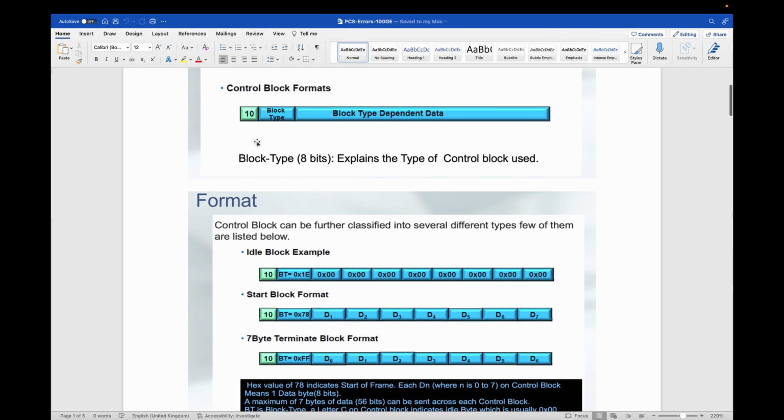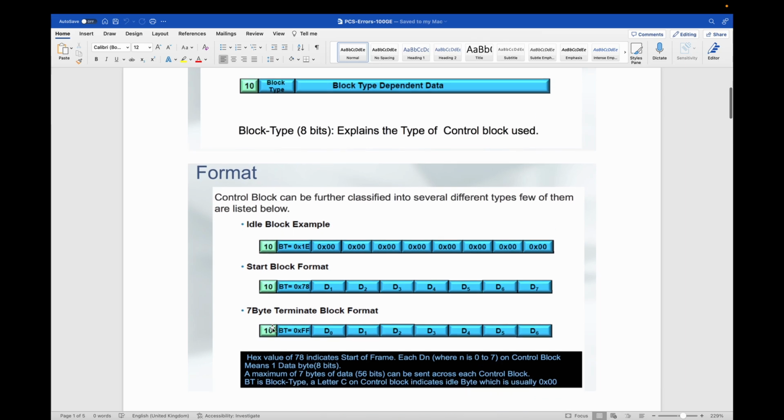Now, within the control block, there are different block types. You see the block type I was talking about? All these are control blocks because they all start with 10. If it is an idle block, the block type will be 0x1e. If it is a start of frame, then before the data starts transferring in the PCS layer, which is part of the physical layer for 100 gig, first you will always have a control block, then the block type will be given, and then the data will be added.